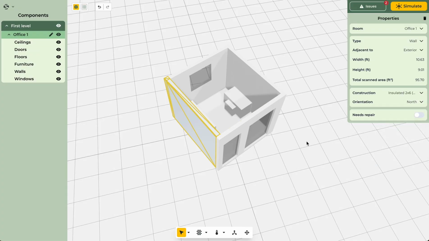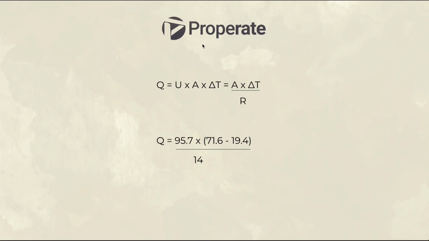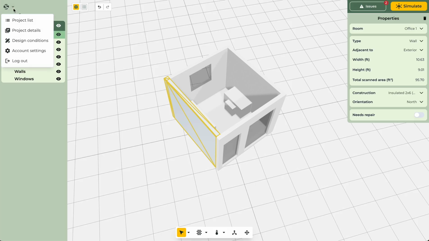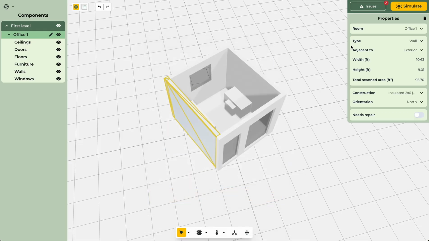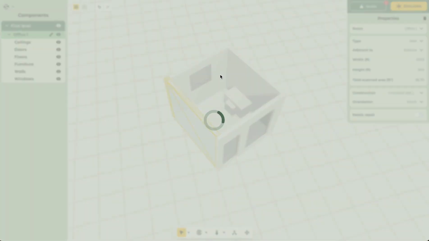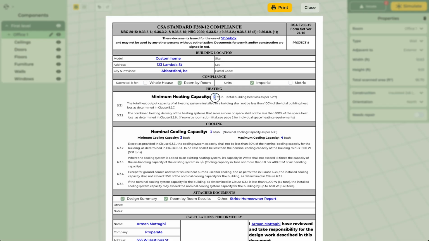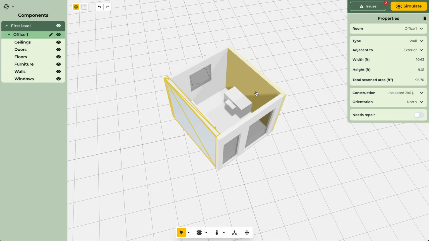I could do it another way. I could set this to 14. I could modify the area, but I could also do the same thing with delta T. I could go to my design conditions tab and set the outdoor design temperature to 22 degrees. That means we are telling the software the coldest temperature that this wall is ever going to see is 22 degrees, and the indoor air temperature is 22 degrees. So there won't be a whole lot of heat loss and heat gain from these surfaces. And what you will see is that our heating load is zero. There is a nominal cooling load here, and that's just because we only changed the heating design conditions.